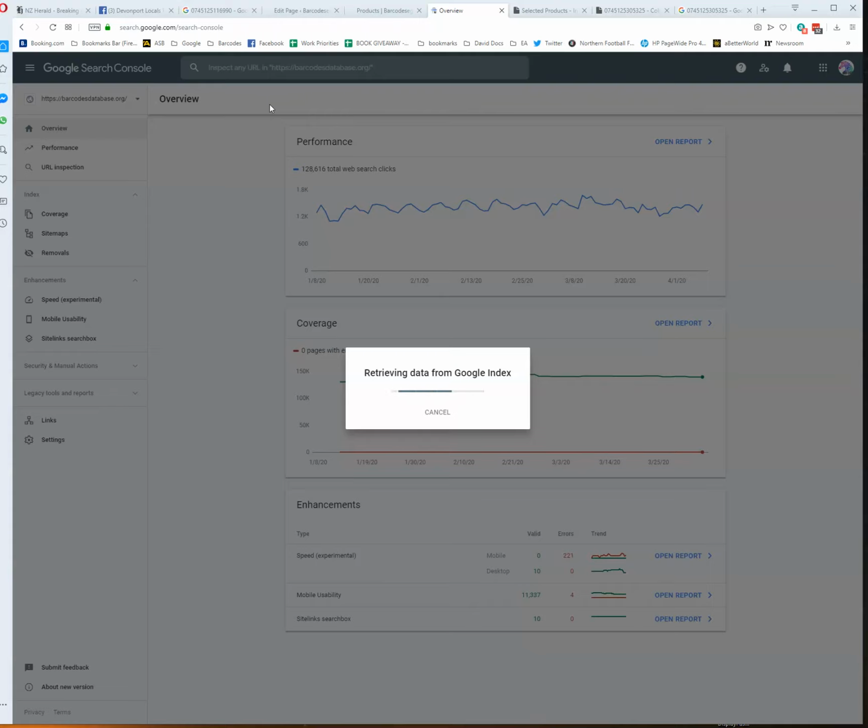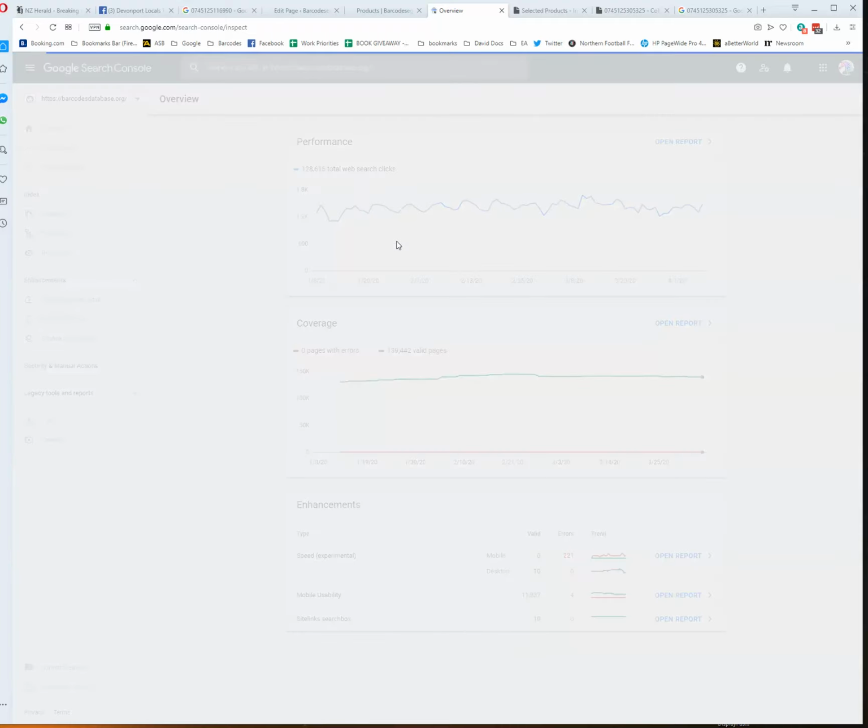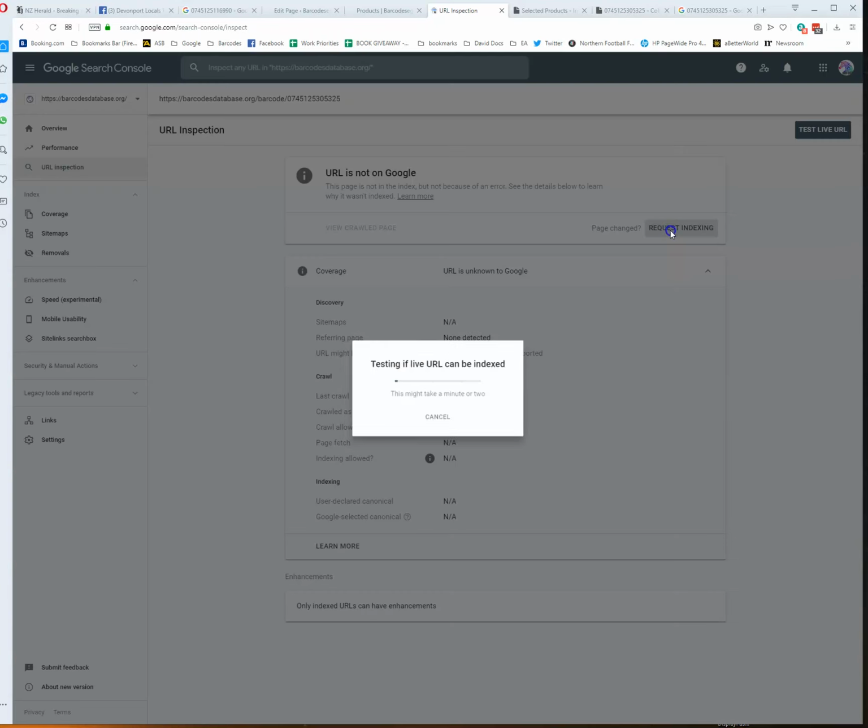It takes a few moments to retrieve the data, and then you can request indexing. Now it'll set it to be indexed by Google.